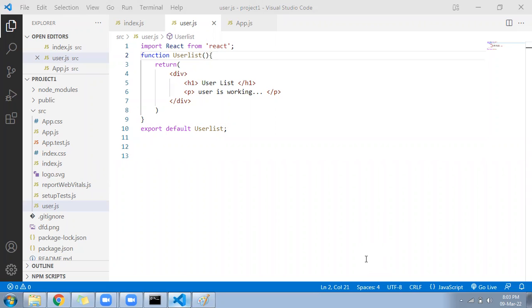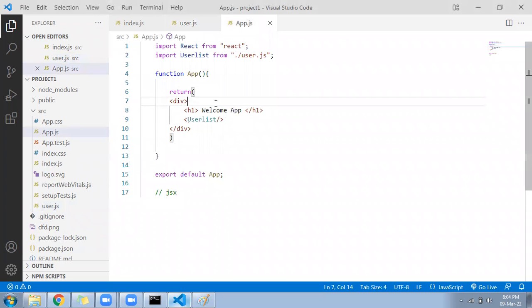Sir, excuse me. Sir, in app.js in line number 8, we can also open the tag UserList and close it, right? In line number 9, we have written UserList slash, which means we are calling it, right? So if I write like HTML tags, UserList open and UserList close, this is also an HTML tag, but independent, not open and close. It's an independent tag, not a dependent tag. Sir, now I'm writing an opening and closing UserList, and the output is the same.